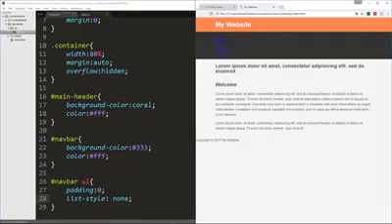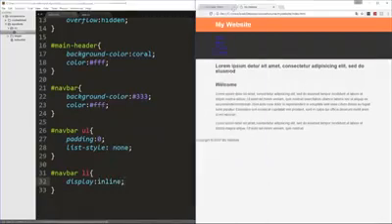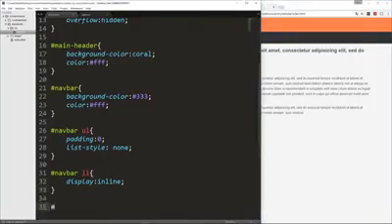Now the LI tags, we want those to be inline instead of block. So let's say navbar LI, and we're going to set display inline. Alright, now if we look at that, you'll see now that they go to the side. And then the last part of the navbar to style is the links.